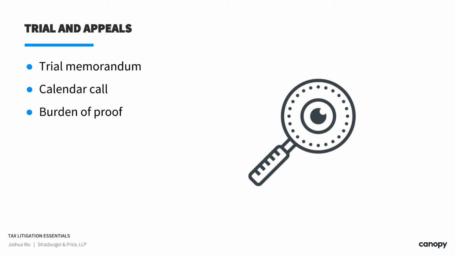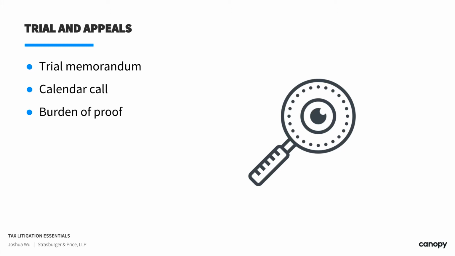Now, the taxpayer can shift the burden of proof to the IRS under Section 7491 if, again, they've complied with all substantiation requirements, they've introduced credible evidence, they've maintained all required records, they've cooperated with the IRS's request for witnesses, documents, meetings, interviews, etc., and they're below a certain net worth requirement, which is in 7430. So in that case, if you can prove all those things, basically you cooperated with the audit and you have credible evidence for your position, you can shift that burden of proof to the IRS.